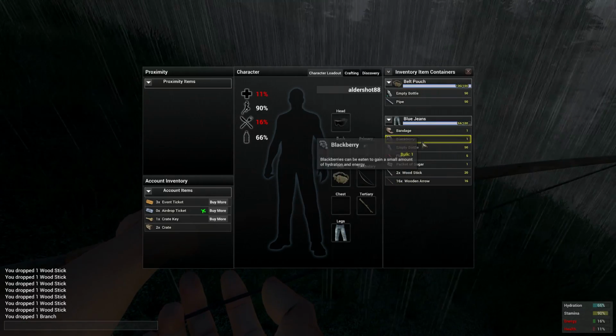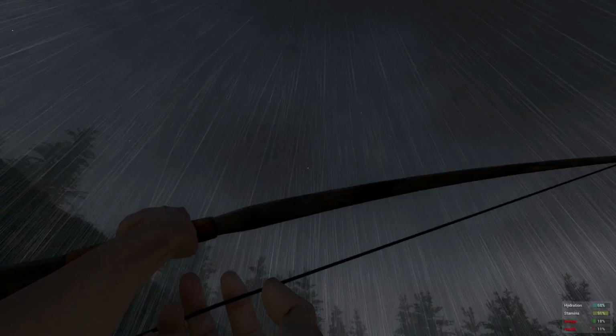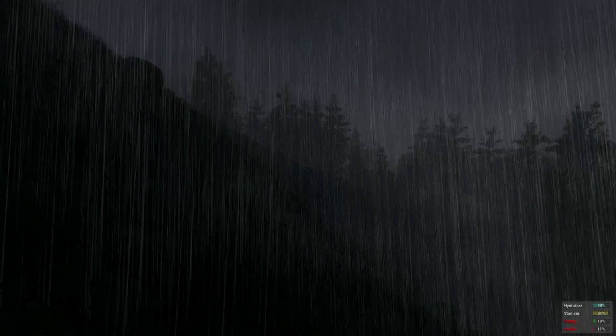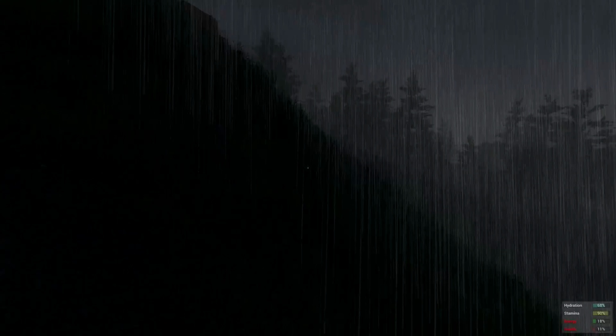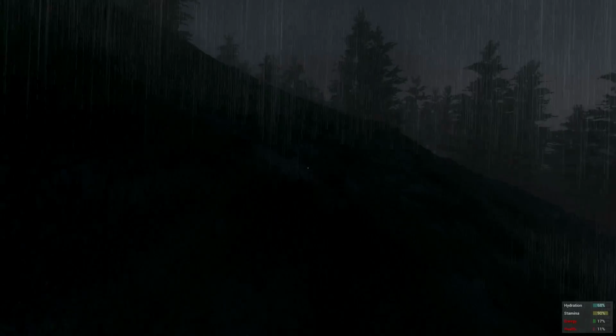So it looks like rain isn't server-wide, it's actually localized from wherever the clouds are, which is kind of cool. I've also seen some pretty cool fog effects as well, and the daytime and nighttime cycle is done pretty well during the morning and the evening and all that stuff.